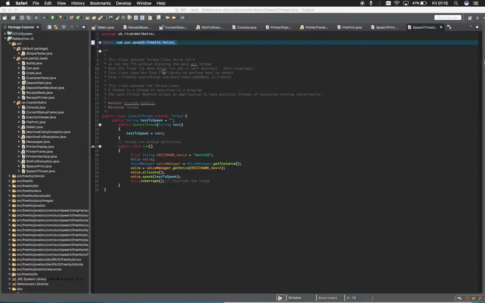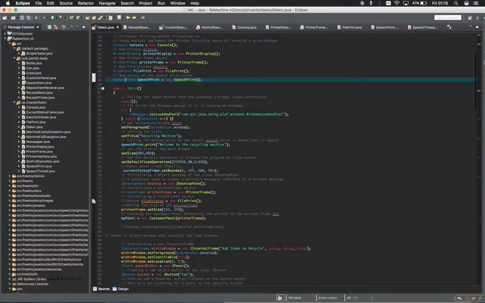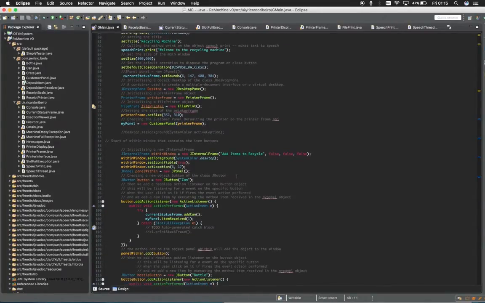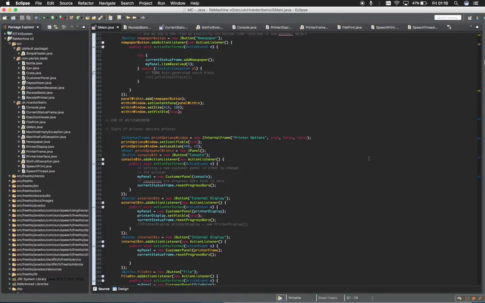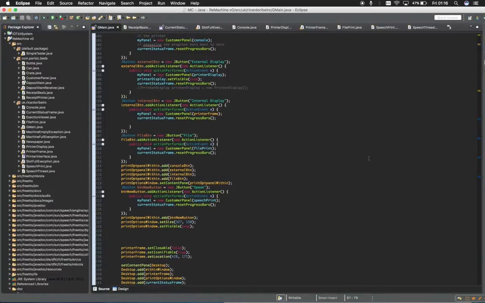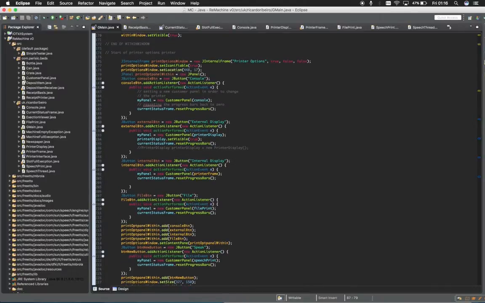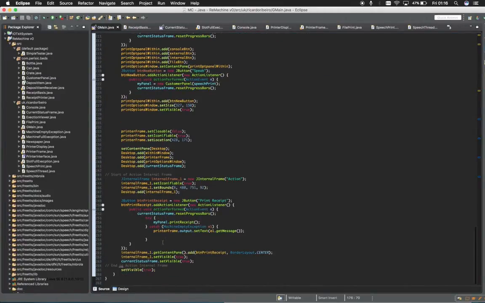Now, in the GMain class, we also define 3 more internal windows: the window add items to recycle, the printer options, and the actions window.